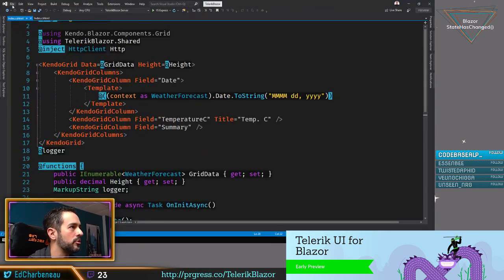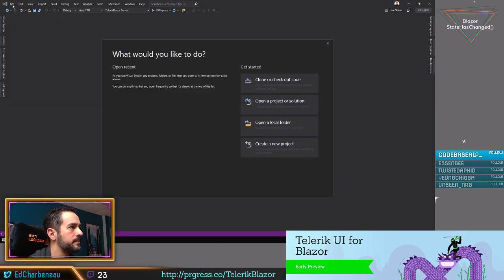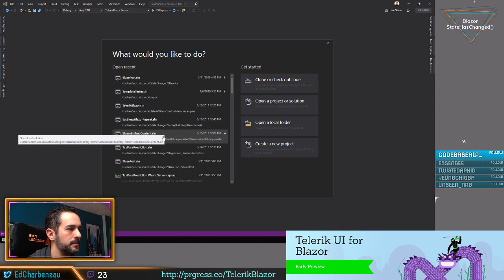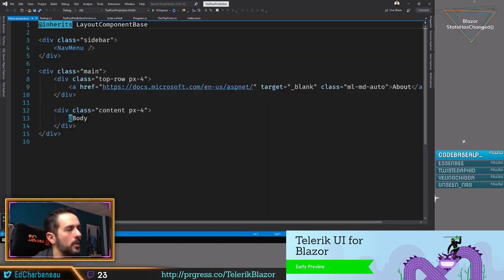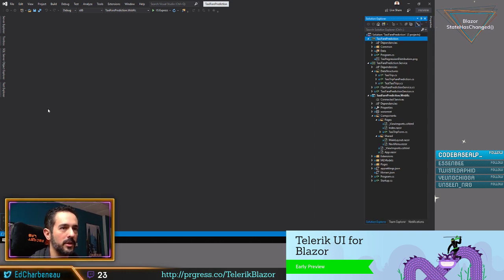I've got Visual Studio open here. I'm going to close this solution. And I have my taxi fare prediction app here. I won't go into too much detail. I just want to touch on it a little bit. We actually did this on an entire show once. That's why I don't want to go over it too much unless folks have questions.